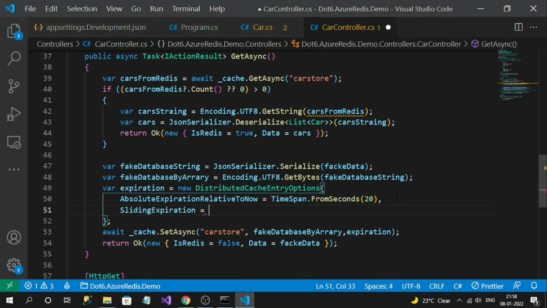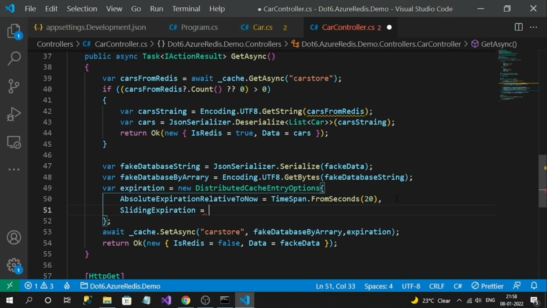That is sliding expiration. So what is sliding expiration? Sliding expiration means that whenever a particular key is not consumed for a particular amount of time, like an idle time where no user is consuming that resource, it will delete that record.